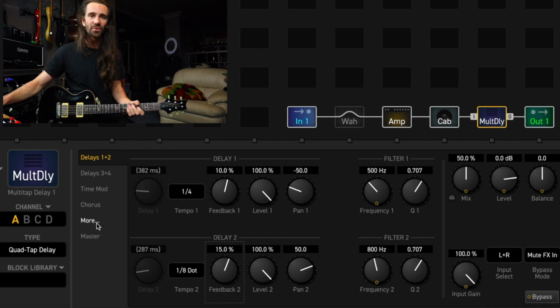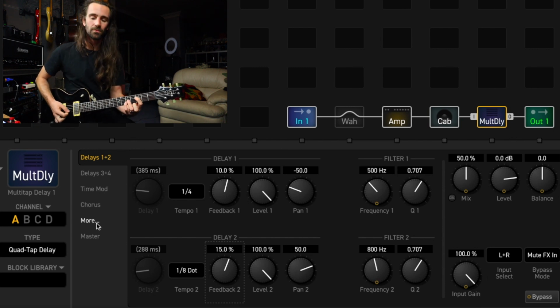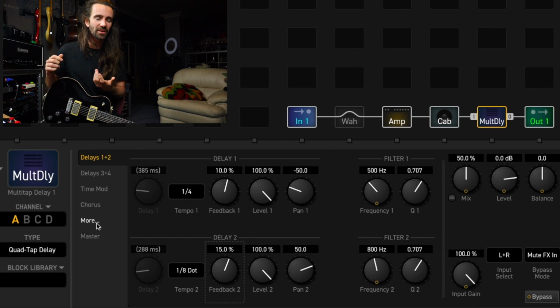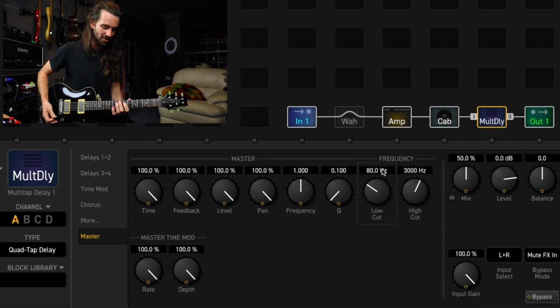That's synced to the tempo, so if I go for a faster tempo, beautiful. If you go and have a listen to the Ragdoll song, The World You Gave Us, I basically use all these sounds in that particular song. That's the reference point here. Now, I would probably bring the high cut down, say, to about 3K, which seems extreme, but I like my delays to kind of sound like old school analog delays.